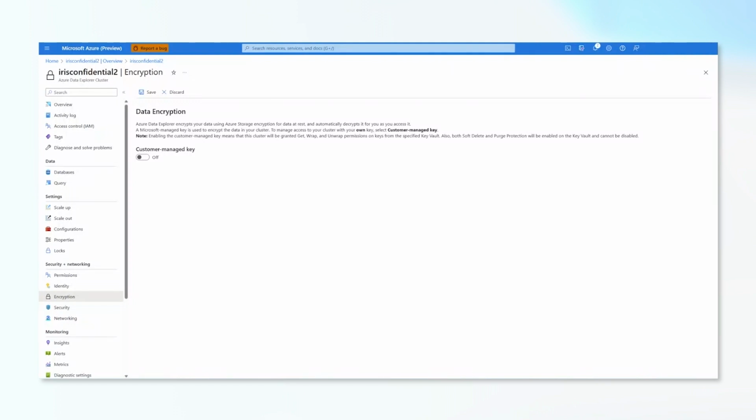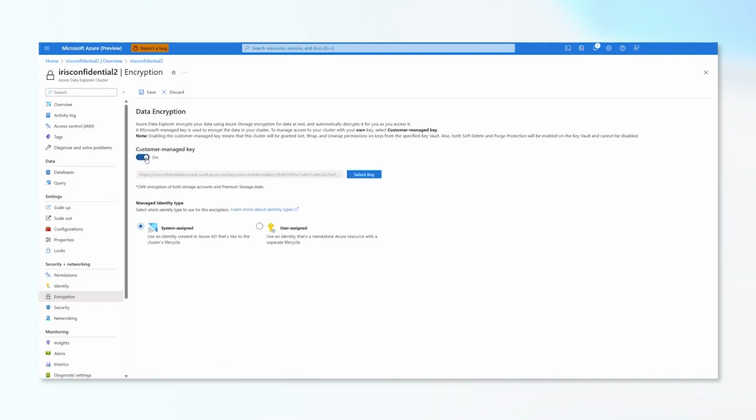Once the cluster has been created, I will go and open the encryption blade of the newly created confidential cluster. Here I will first enable the customer managed key. I will then go and select the key from the Azure key vault that I previously created.